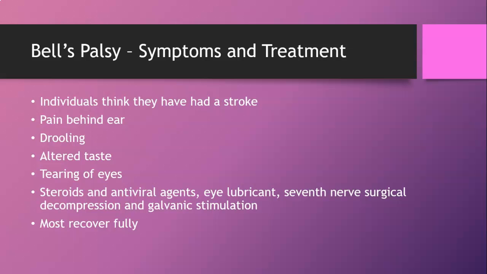So symptoms and treatment: individuals think they've had a stroke. They may wake up and half their face is just slumped. Pain behind the ear, drooling, altered taste, tearing of the eye. They can't really close their eye all the way, so it can kind of dry out or excessively tear.